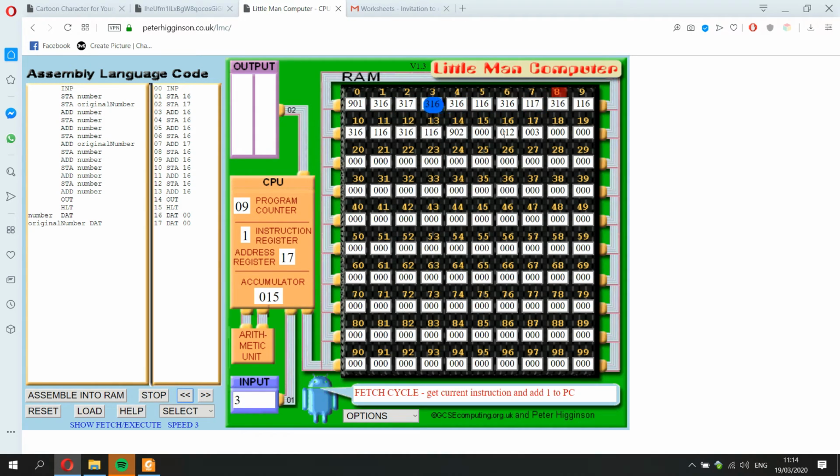We're going to overwrite what's in the accumulator. And then the same process happens again and again. We just keep doubling. So 15, we're going to add 15 to itself, which will give me 30. So doubled it there. So remember that's times 10 because we had 3 originally. Overwrite that, so it's 30. And now we're going to double that again. So 30 plus 30 is going to be 60.